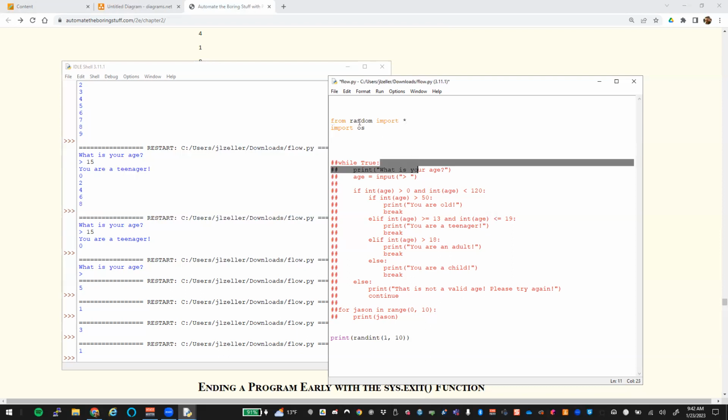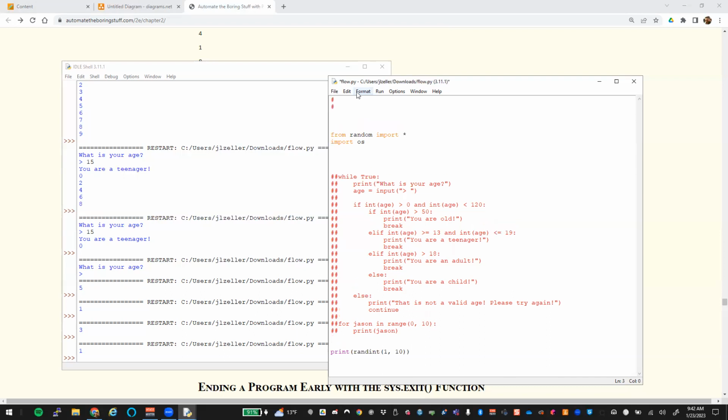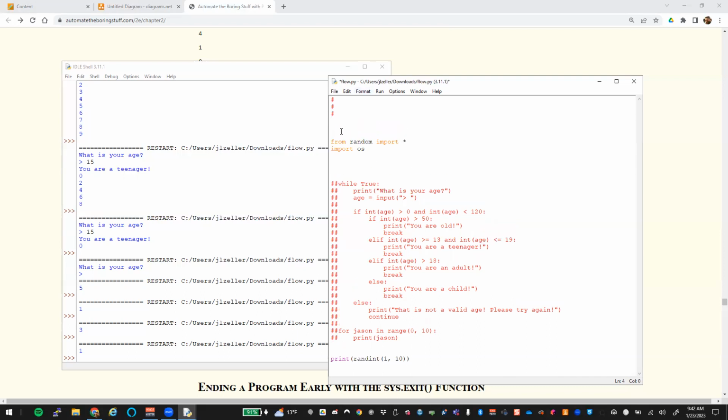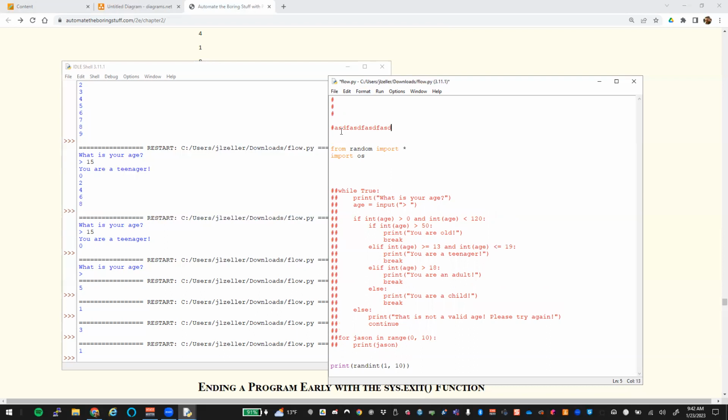Again, always do your imports at the very top. So you should have your name up here, your 3 initial comments. Then you should have maybe a description of whatever you're doing. Then you should have your random or your imports always up here at the top. Then you can utilize those anywhere inside your code.